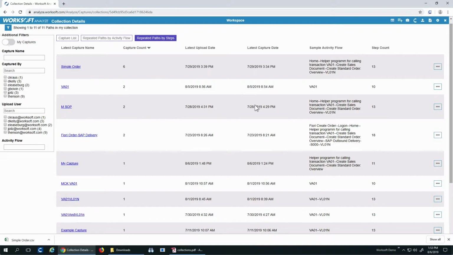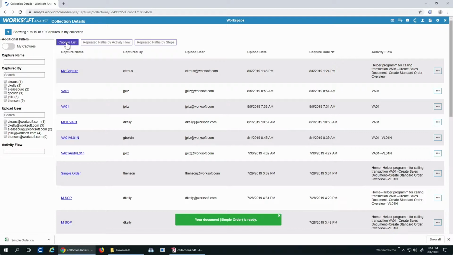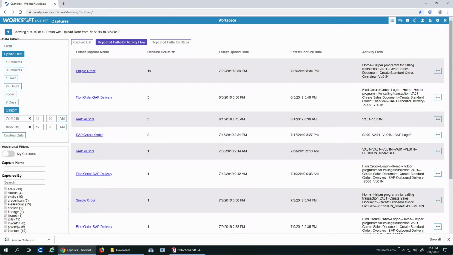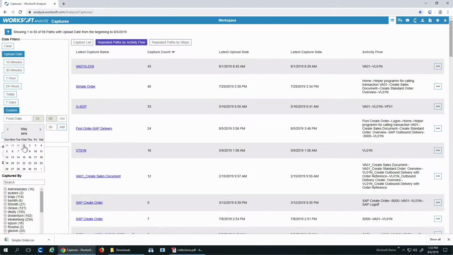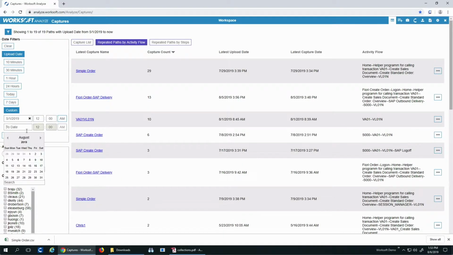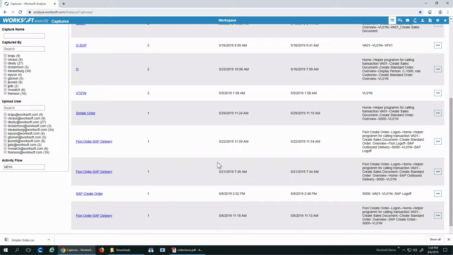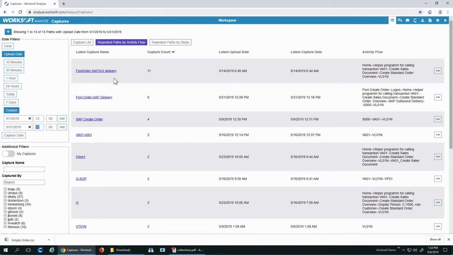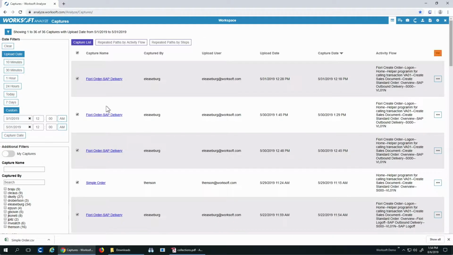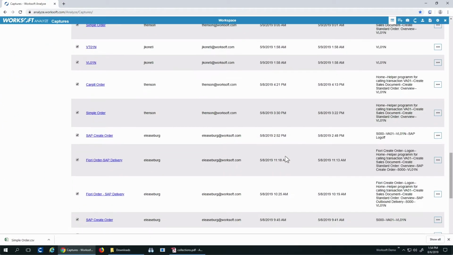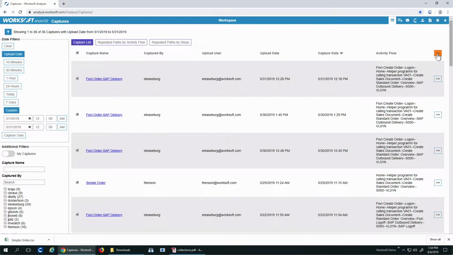If we come back to my original filter, I selected a specific number of months here. But I want to come back to my capture listing and say, okay, I picked some captures from 7 to 8. Well, maybe I know that 2 months ago I had some of these. Oops, let's go backwards. Maybe I want to look in May, and say, okay, do we have any orders inside of May? Well, actually, yeah, I want to add all these there also. So I can say, these are all of them from May. I'll do a multi-select. I have this paginated 50 on a page, so I just got them all. And I'll go in and add these to my collection.